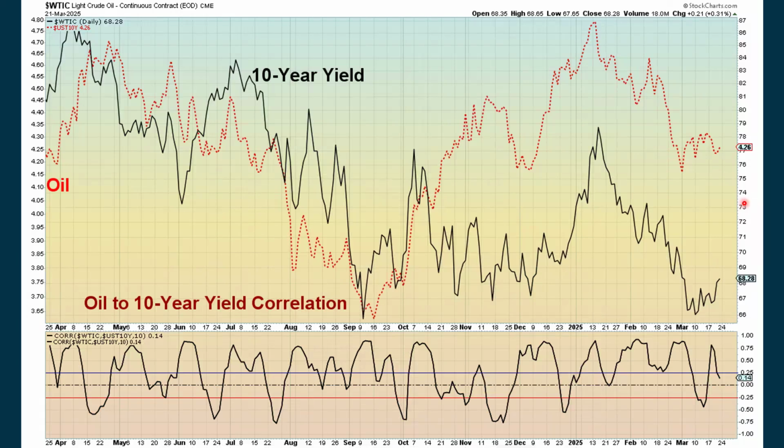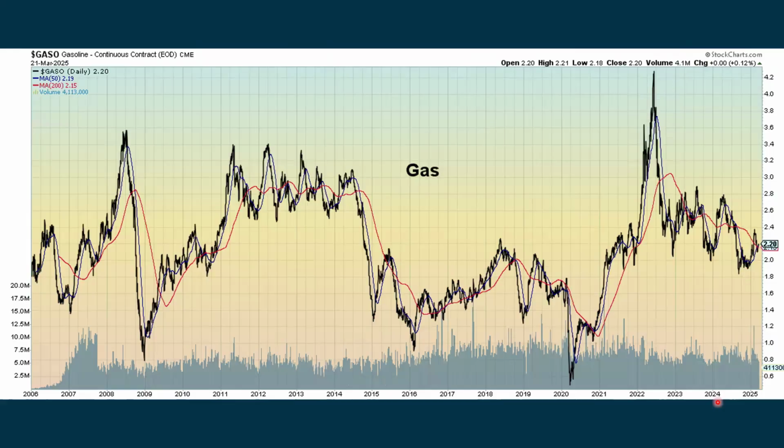And then we look at the 10-year yield, which is in black, which has been coming down and now possibly starting to go back up. And then we look at oil, which has been coming down and possibly going back up. But the relationship or correlation between the two right now is neutral. We're below this blue line, we're above this red line. I consider this area no man's land or neutral, if you'd rather have it that way.